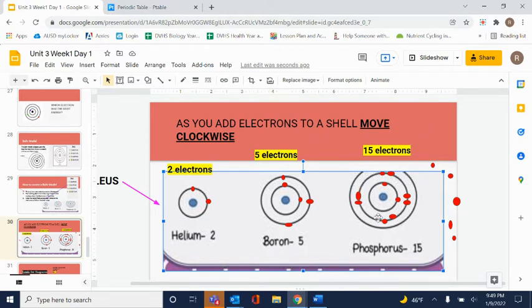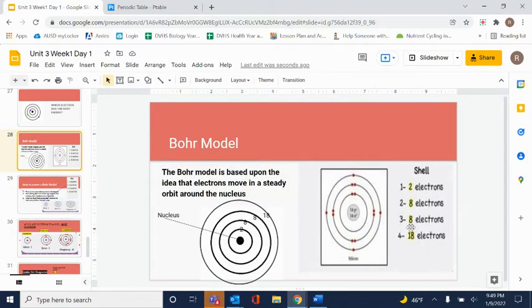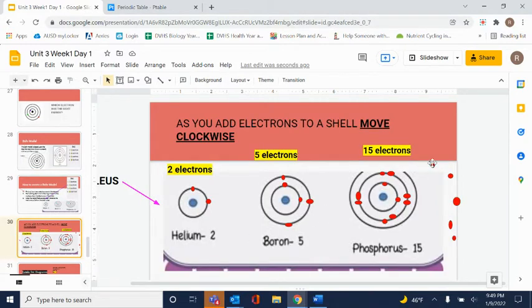I can't put any more on there, but phosphorus has 15 electrons, right? If I have 10 electrons already on here, I have 5 more I need to add to the next ring. So this is the first ring, there's 2. The second ring, there's 8. Let me check my rules. The third ring can also have 8 electrons. I don't need that many, but I can fit them there.